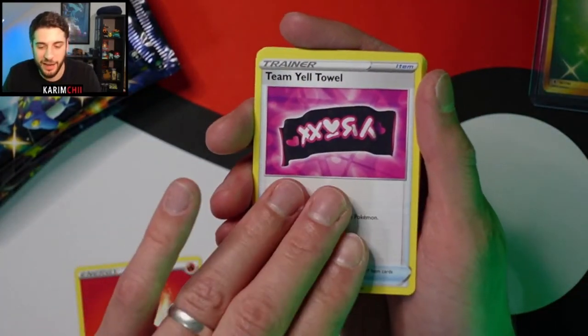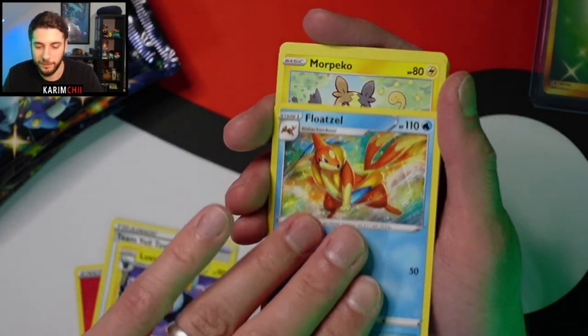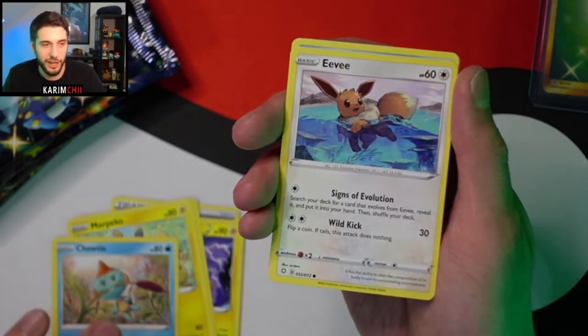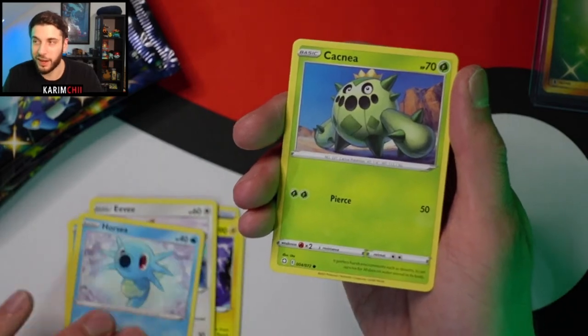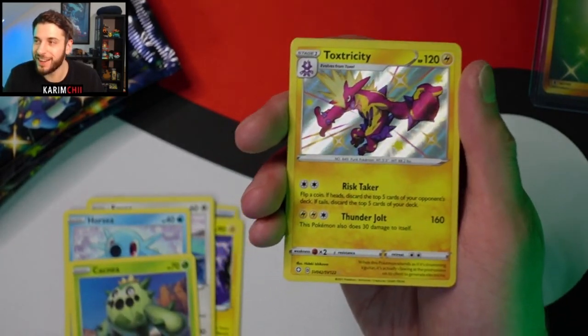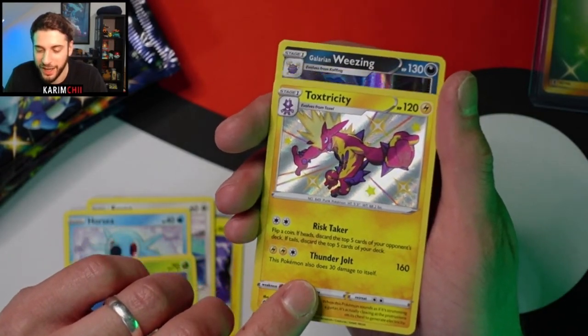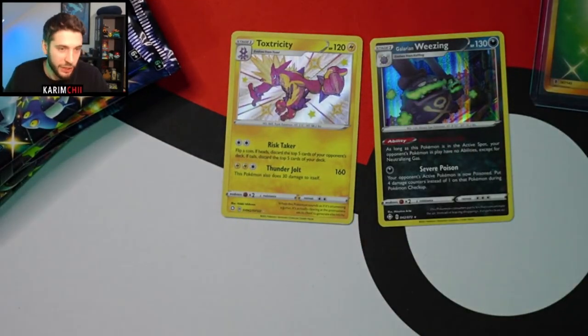We've got a Team Yell, a Luxio, a Floatzel, a Morpeko, a Chewtle, a beautiful artwork Eevee, a Horsea, a Cacnea. Oh, Toxtricity! Let's freaking go. Already got it, but it's a very good first, and our first baby shiny, and a Galarian Weezing. So we've got a double hitter pack that time. We're going to just sleeve these up because these shiny Pokemon are super, super fragile.